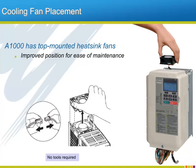The problem being that when the time comes to replace the fan, any and all power and control wiring is directly in front of where the maintenance person wants to get to. With the A1000, the heatsink fans are mounted on top of the heatsink and far away from the wiring, thus simplifying maintenance. Despite the fact that the fan is now in the hot air stream, the expected lifetime of the heatsink fans of the A1000 has actually gone up when compared to previous generations, due to the fact that high-quality fans are utilized in the current design.